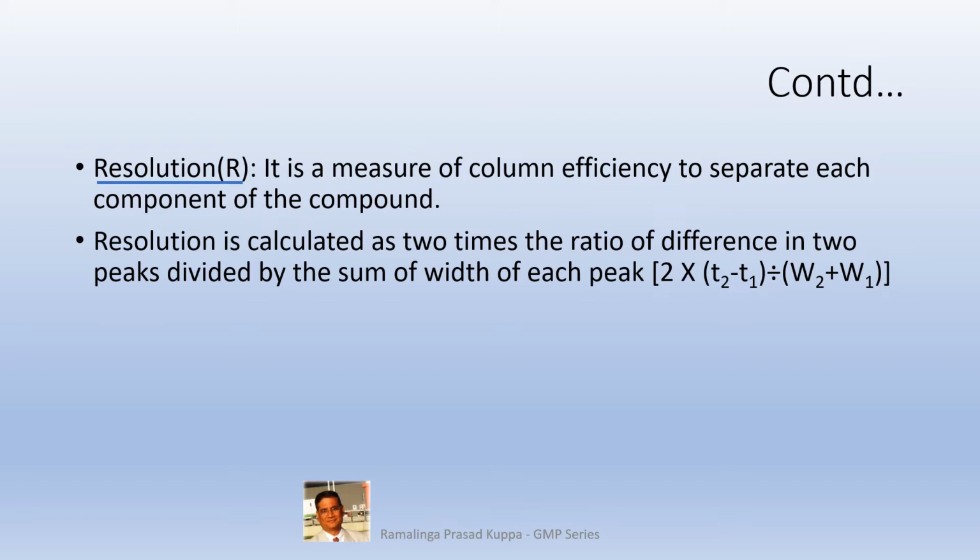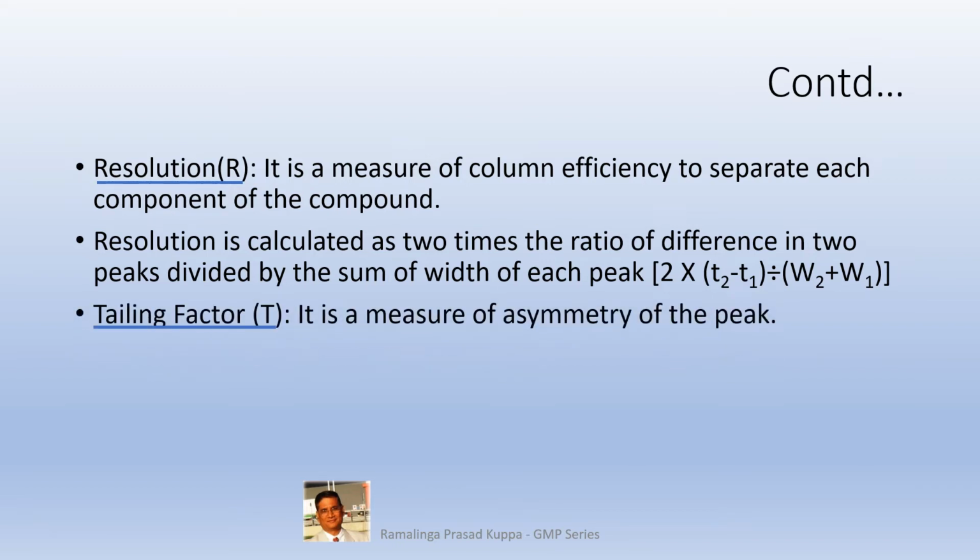If you have a plus or minus 4 sigma, the resolution is more than 99.99%. This can be achieved by a resolution of 2. The equation will be 2 multiplied by 4, that is equal to 8, 4 sigma on either side of the curve. So it is a good resolution if it is more than 2. If the resolution is more than 2, it means it is a 100% separated peak. Try to understand the characteristics of the Gaussian curve for a normal distributed bell-shaped curve.